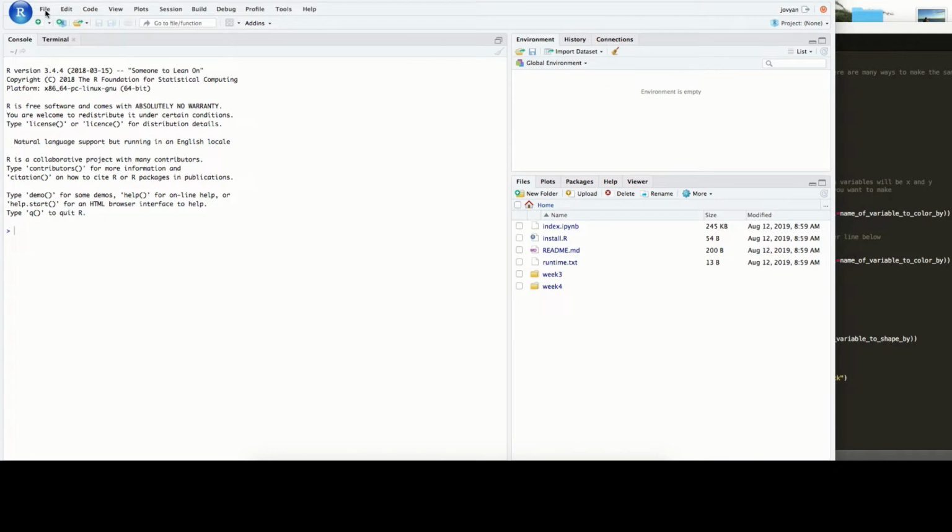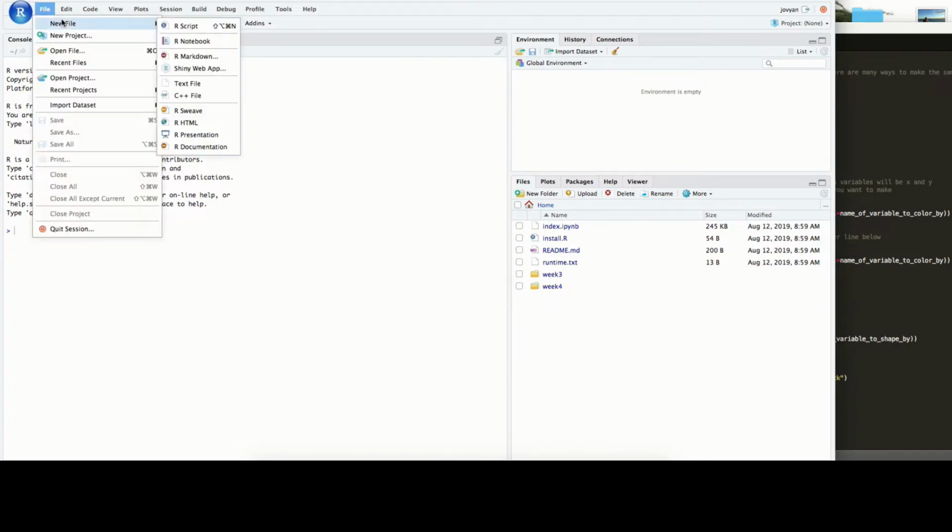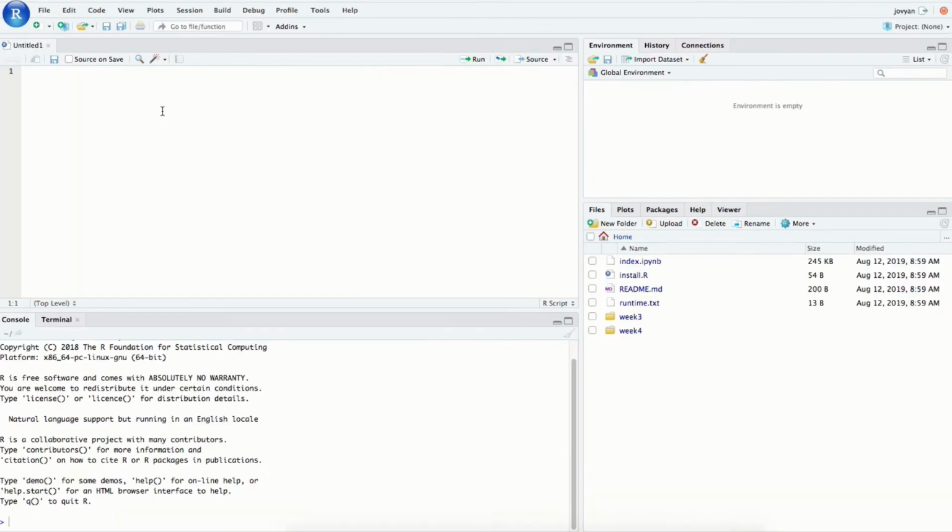Now, as I did last time, the first thing you should always do is make a new file that's an R script. This is a living document that you can execute your code from rather than typing it out down here. That way you can refine things as you go. And so this week, we want to make a box plot, we want to make a scatter plot, and we want to make a pie chart, just like we did in Excel.